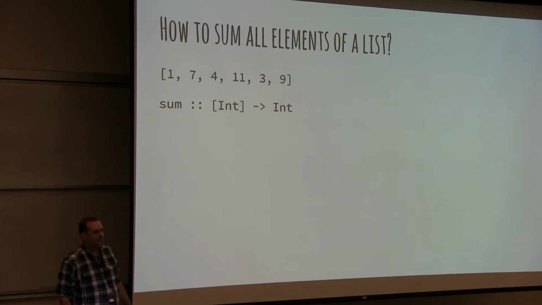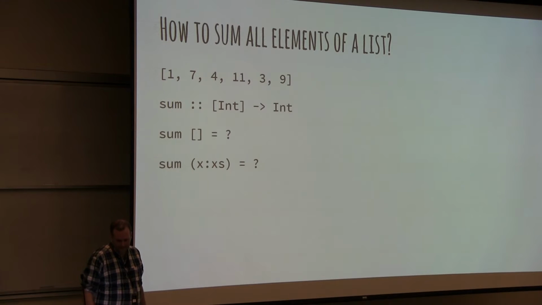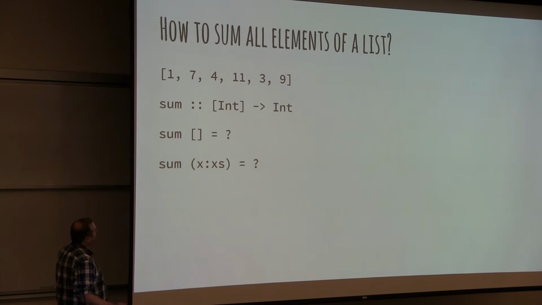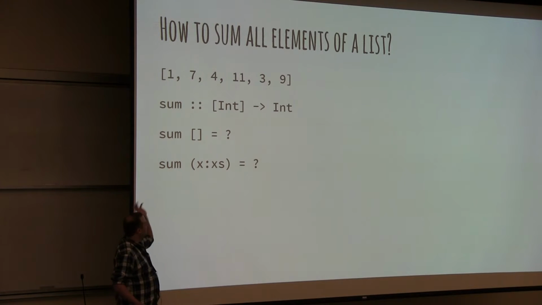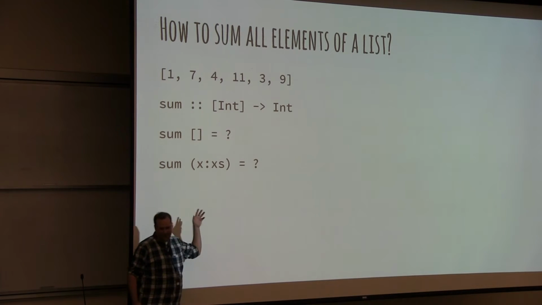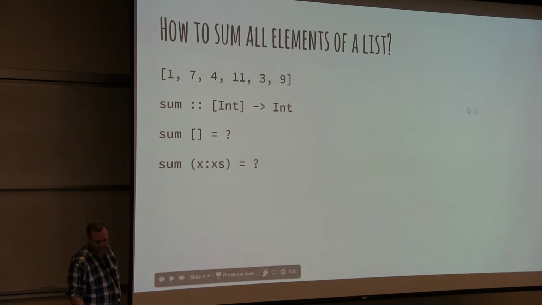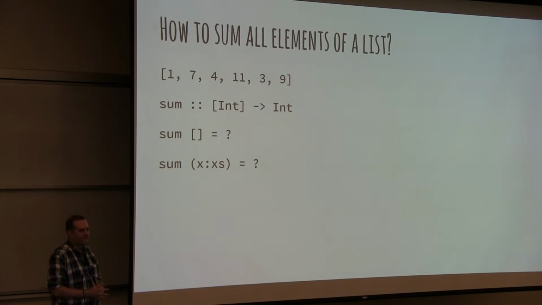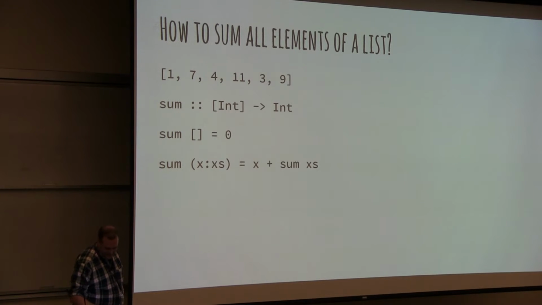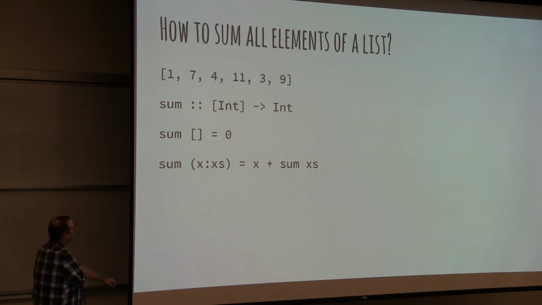Yes. You could say that if the list is empty, the sum is zero. Yeah. So basically, if you're doing pattern matching, we have two cases, the empty list and the case with the head, the beginning of the list, and the rest. And in case of the sum, what should we put in the first case? Yeah, 0. And in the second case? x plus the sum of xs. Exactly. That wasn't really much complicated.